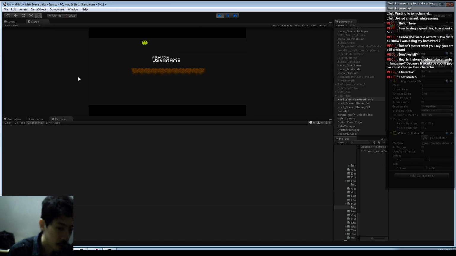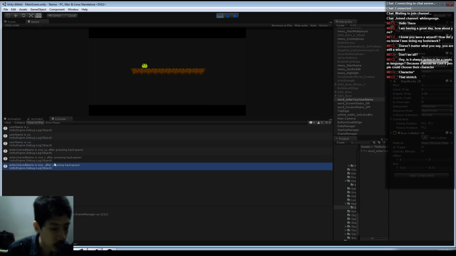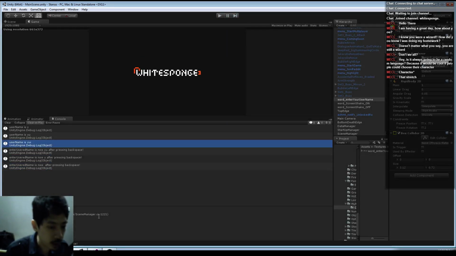When we go into this interface again, let me press 3 characters as well. Our username is now YUI. What happens when I press backspace? It becomes YU, it becomes Y, and now it's nothing again. When it's nothing, it's not appearing. So this is definitely a bug.